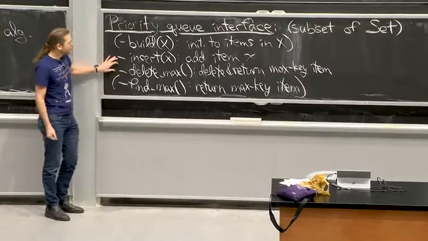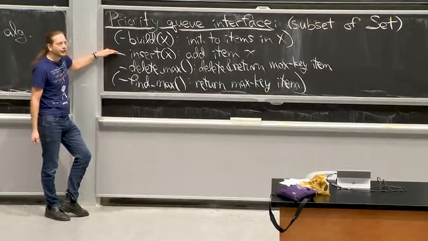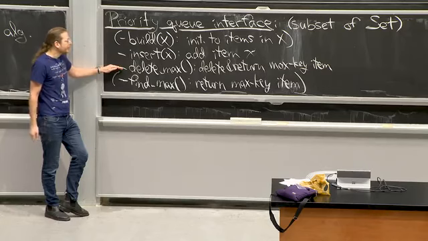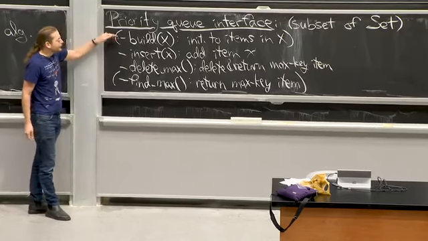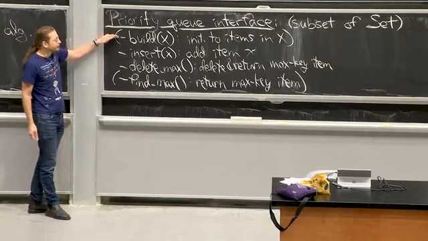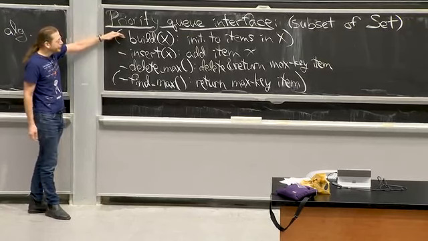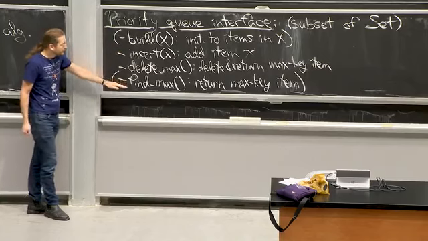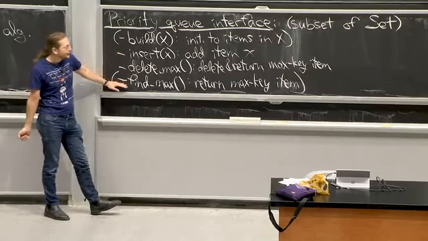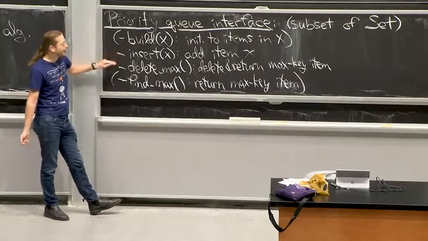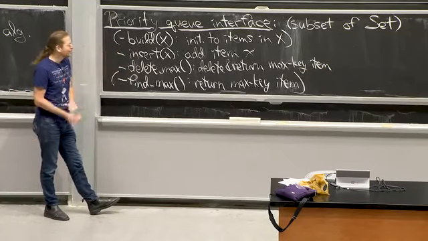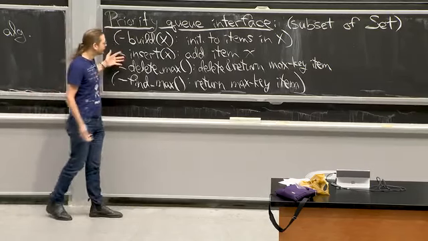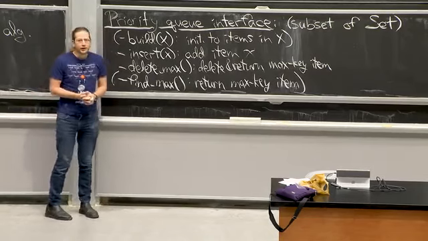But the main two things we want to be able to support are inserting an item, which includes a key, and deleting the maximum item, and also returning it at the same time. We'll also talk some about being able to build the structure faster than just inserting. But of course, we could implement build by starting empty and repeatedly inserting. And also the complexity of just finding the max without deleting it. This you could simulate with these two operations by deleting the max and then reinserting it, which works. But often we can do faster. Okay, but the two key main operations are insert and delete max.